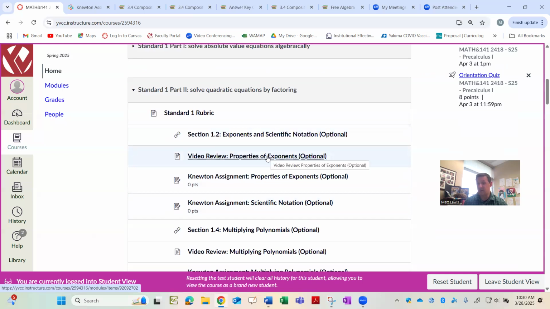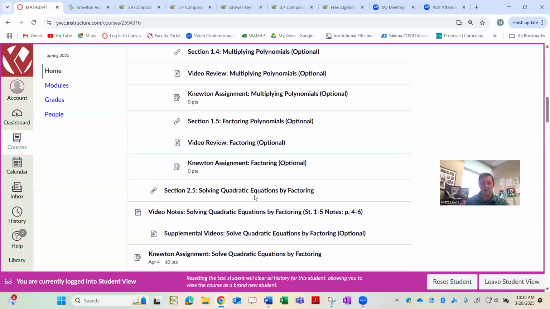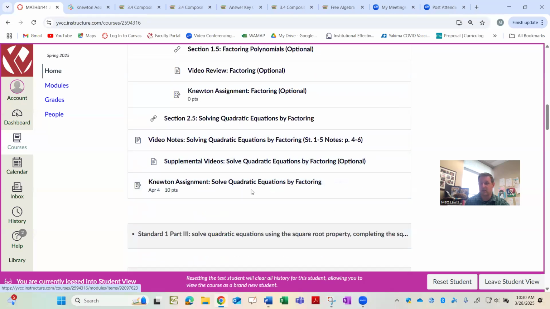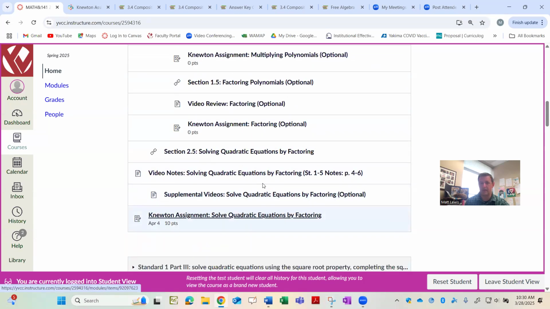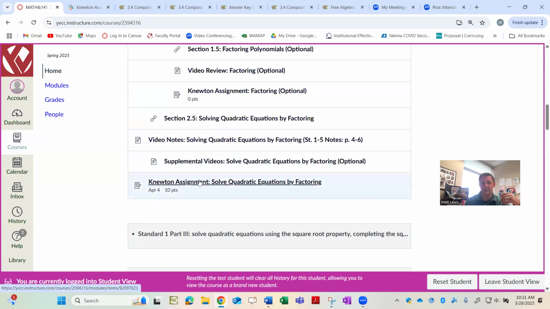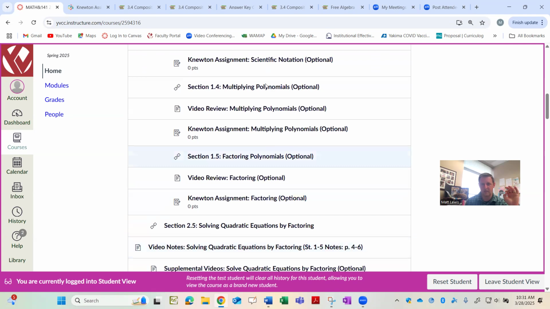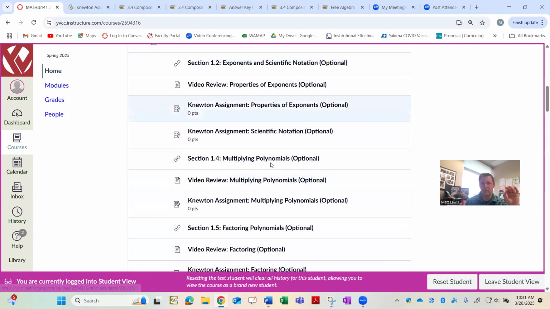You can see why I didn't start with this standard. But hopefully now that you've seen what a typical standard looks like, you understand, okay, here's just a bunch of stuff that is review for the stuff I really need to do for Math 141. It's there to help me if I need it. If you're really struggling, say, on this assignment, then reach out to me and then it might be good for us to have a conversation about which, if any, of these review topics would be good for you to actually go through.